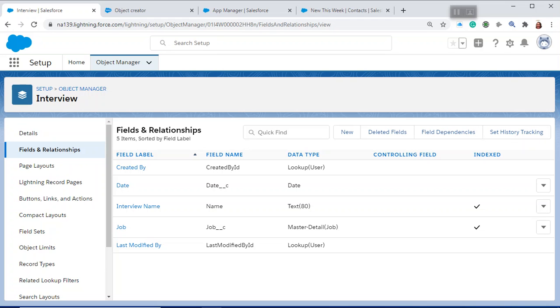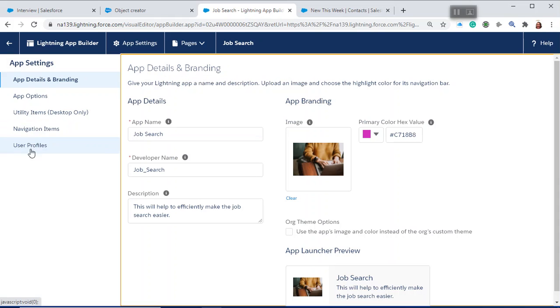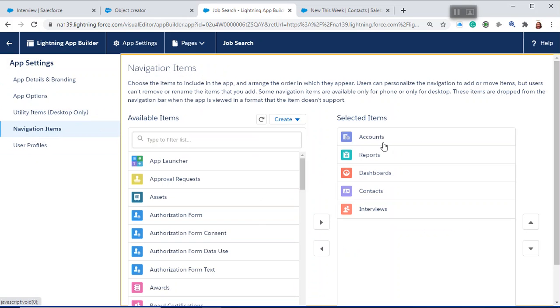So the next thing that I want to do is add the job object to the job search app, and that's done by going to the Lightning Experience Manager. I'm going to add that on, and you can see that it was added. I'm going to edit that for the job search. Then we're going to navigate to the items, and as you see, interviews, when we set the interview object up manually, was added to the job search app.